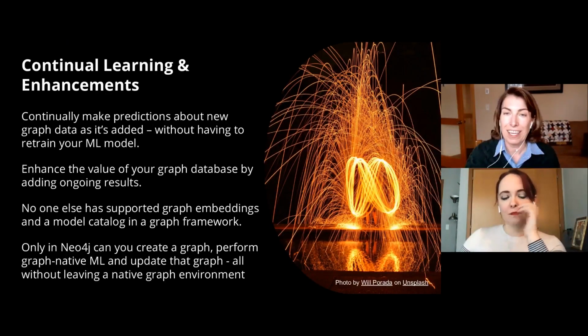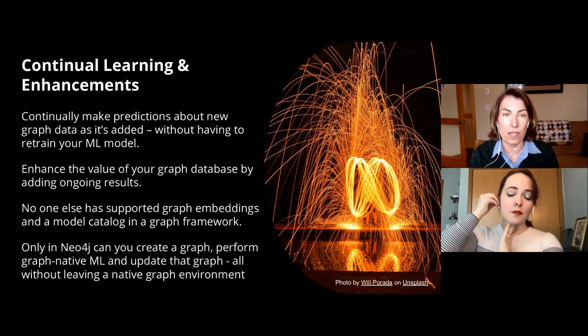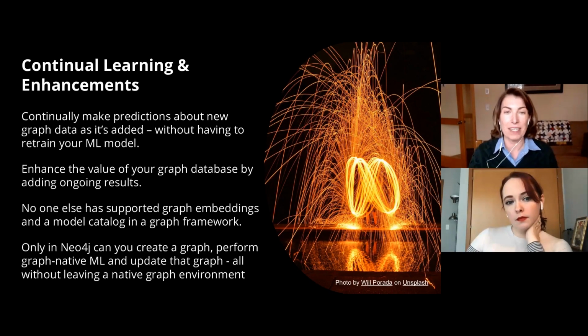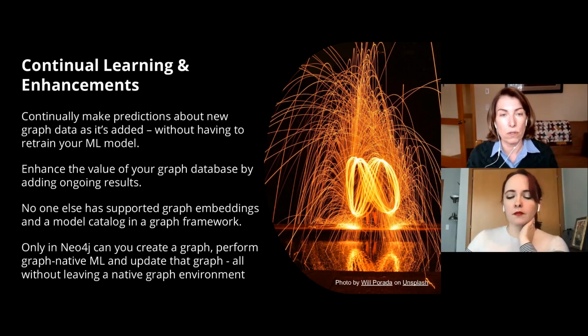And then finally, the other thing that people are excited about is this idea of continual learning and enhancements. So if you think about it, being able to continually make predictions about new graph data as it's added is pretty monumental. Hasn't been done before, and you don't have to retrain your model each and every time. Alicia will explain how that's possible when we look at the demo and we look at GraphSAGE graph embeddings. But this allows you to continually enhance the value of your graph database as you're adding in new information and you have new results as well.